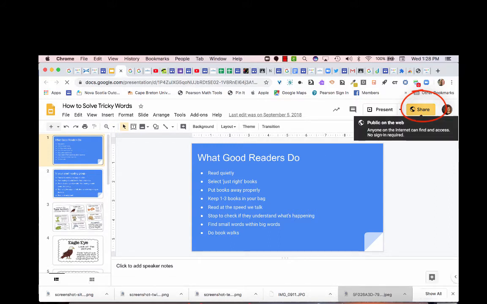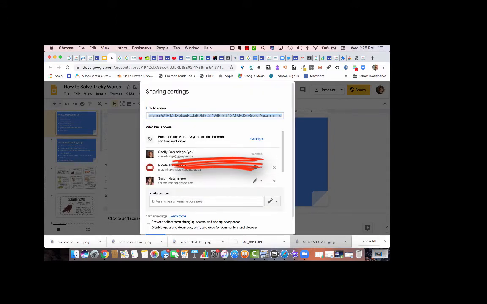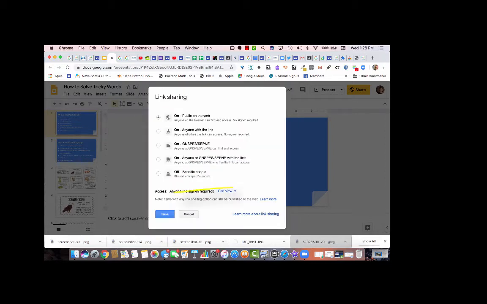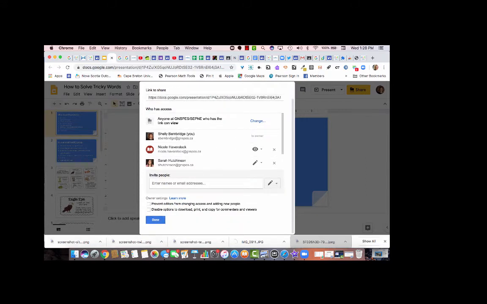You have to click on the share button, and here I've got the sharing set to anyone on the internet can find and view. Now, there are different settings, and that is not the default setting. The default setting is only anyone at GNSPES with the link can access it. So I'm changing what the access is, and then I'm going to click done.